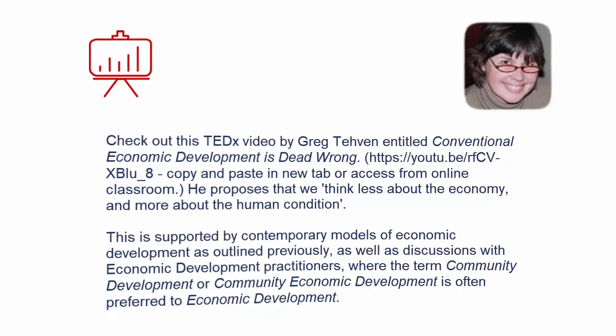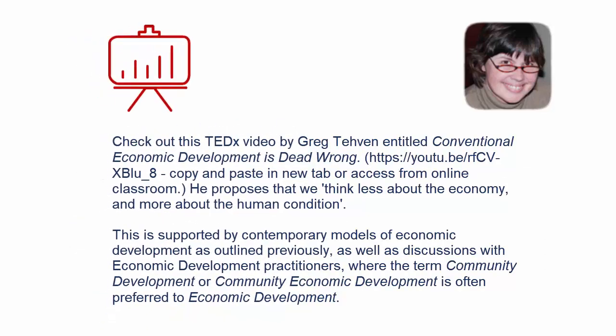Check out this TEDx video by Greg Taven entitled "Conventional Economic Development is Dead Wrong." He proposes that we think less about the economy and more about the human condition. This is supported by contemporary models of economic development, as outlined previously, as well as discussions with economic development practitioners, where the term community development or community economic development is often preferred to economic development.